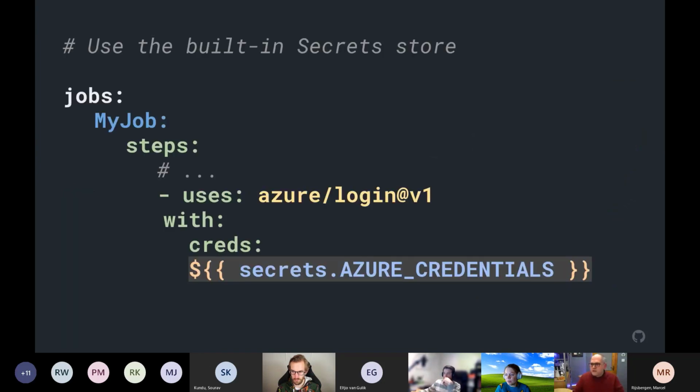The first one is using secrets. We didn't show you in detail how you use it, but it's just an environment variable, really. Secrets dot, and then you grab your credential or whatever you want. Anything that shares that name, so if you override that Azure credentials secret in the repo or in the environment, then it gets that value. That's how you get that value out of the data into your script.